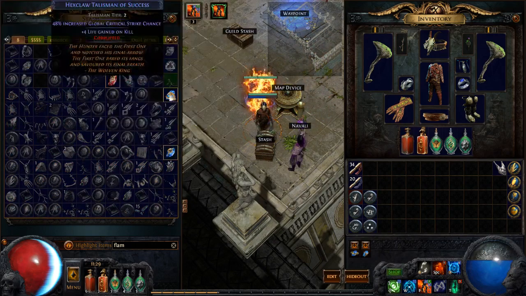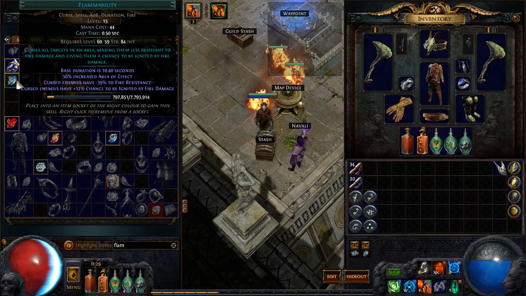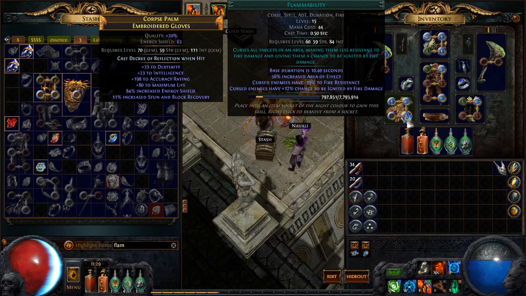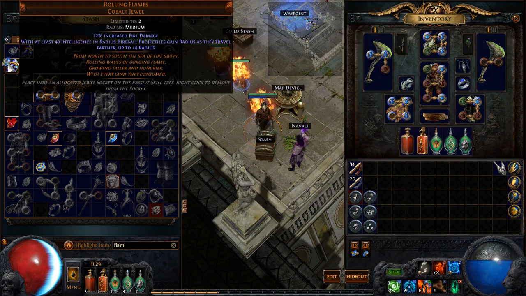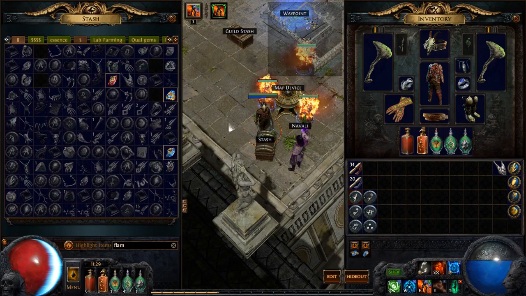Let me find it real quick. Do I have it? Yeah, right here. It's just more penetration. So I'll just drop elemental weakness, and they have a chance to be ignited, which is really good for flame golems because flame golems really like to ignite.